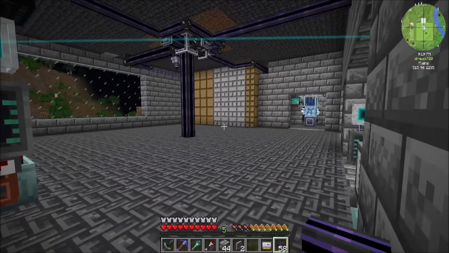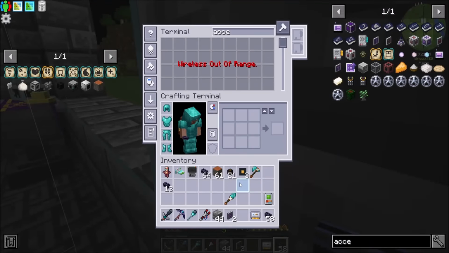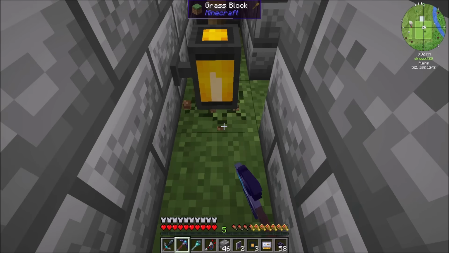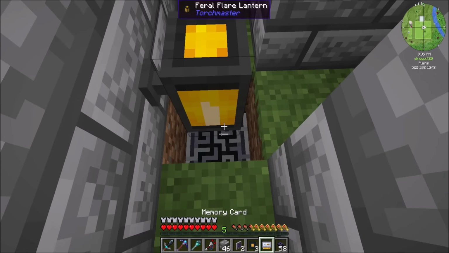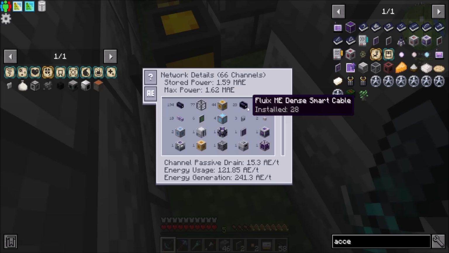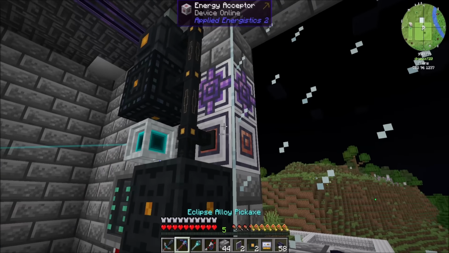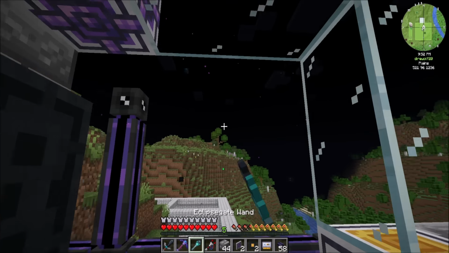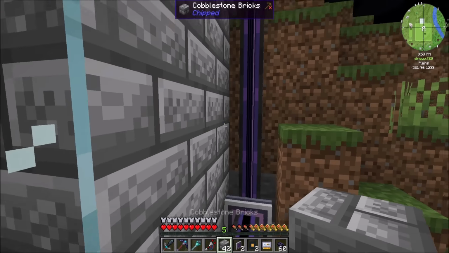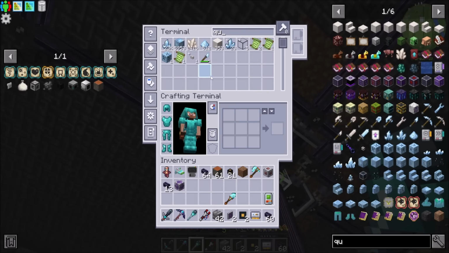Could do. Now, the other thing I could do is I could put this guy directly on the ME controller. And that would keep him powered like that. That might be the smarter way to do it. Then we don't need an energy acceptor. And I'm cool with that. Okay. Now that was temporary because I needed to get access to my quartz fibers.